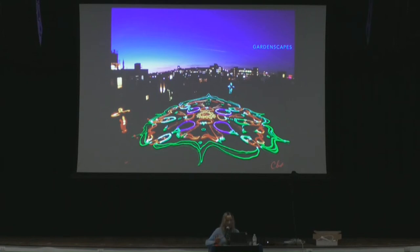After doing some stuff in the parks, actually, my dream is to do a major park in New York, like one day do Bryant Park and have hundreds of people come participate. But meanwhile, I'm using my rooftop in Brooklyn, and I did this other mandala. I was really into doing mandalas for the group light paintings because mandala is an art form that is collaborative. It's also symmetrical, and I also like how symbolic it is. Here you can also see how big it was by the people. And these are all the different vegetables that are going out in a symmetrical figure.